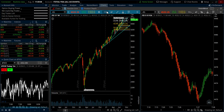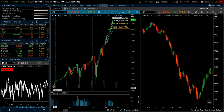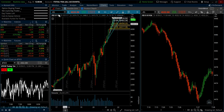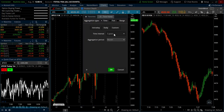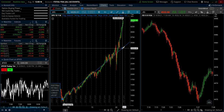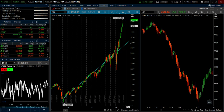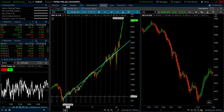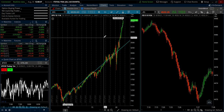continued growth. Even if you go to a monthly chart, you can see just going down to, well, actually, let's go to the SPX. And we'll go to a monthly and we'll back out by another few years here and draw a trend line through the general trend, and you say, okay, if we were to move sideways or pull back a little bit, coming down to 4,000 or 3,750, you would still be well within an uptrend.